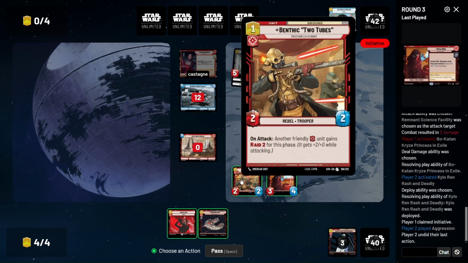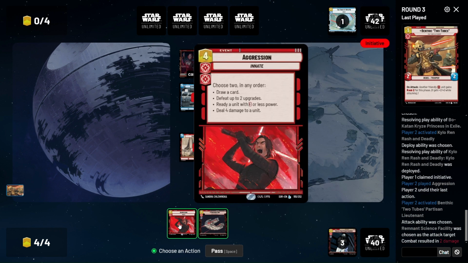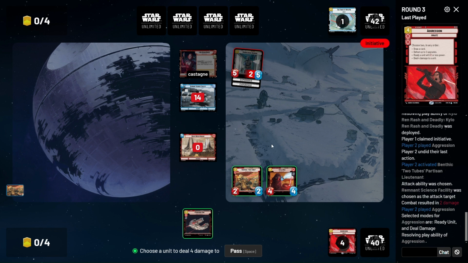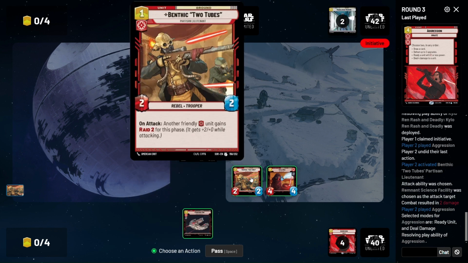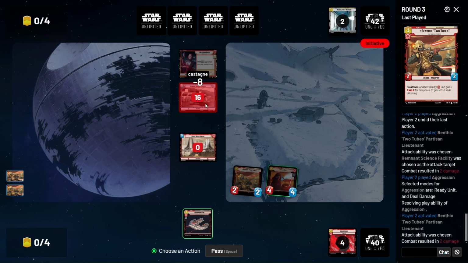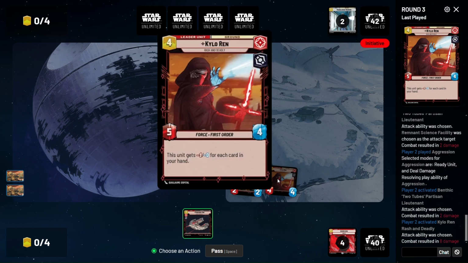Then we're going to play Attack in here. Buff that. Then we're going to play Aggression. Ready unit, deal damage. Okay. Deal 4 damage. Ready. Yep. Nice. That was disgusting. Okay.